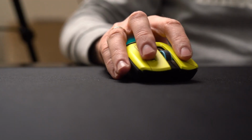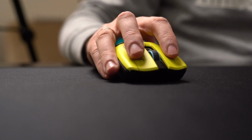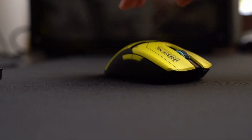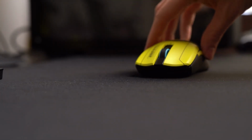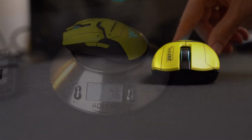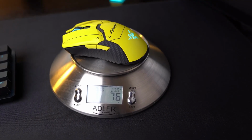The wireless charging feature is one not many high-end gadgets have even today, let alone mice, and it definitely ups the mouse's wow quotient for me. Razer says the mouse's battery will last up to 70 hours, so you won't be popping the Viper Ultimate into its dock every day.